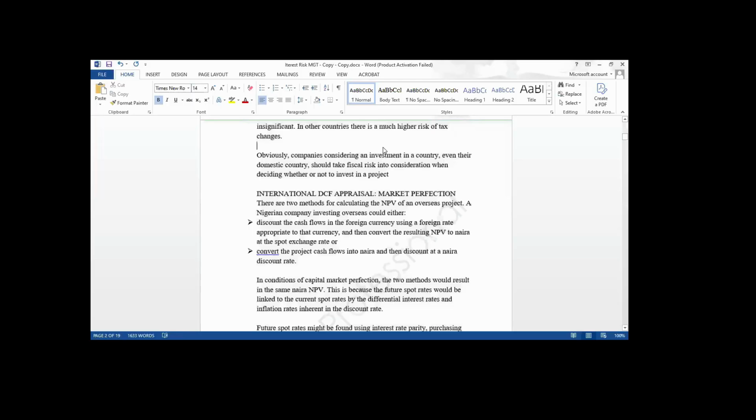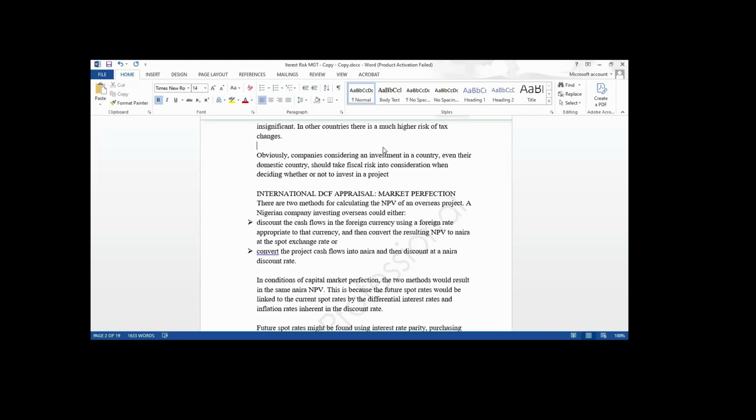We understand how to carry out investment appraisal, where you carry out the financial viability of a project. Usually we calculate the NPV of the project. If the NPV is positive, we recommend to management that the project should be accepted. Alternatively, if the NPV is negative, we are going to recommend that the project should be rejected.